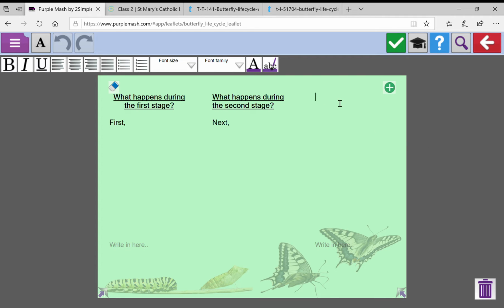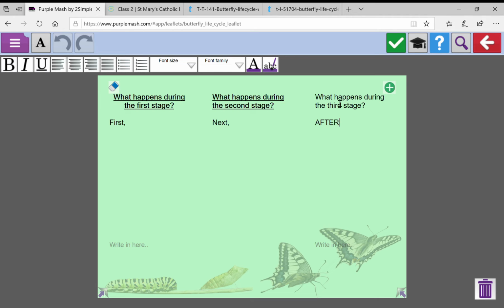Okay, your last subheading on this page, you could just change it again. What happens during the third stage? You might want to put the chrysalis as a title or subheading. It's up to you. And again, a different conjunction of time.